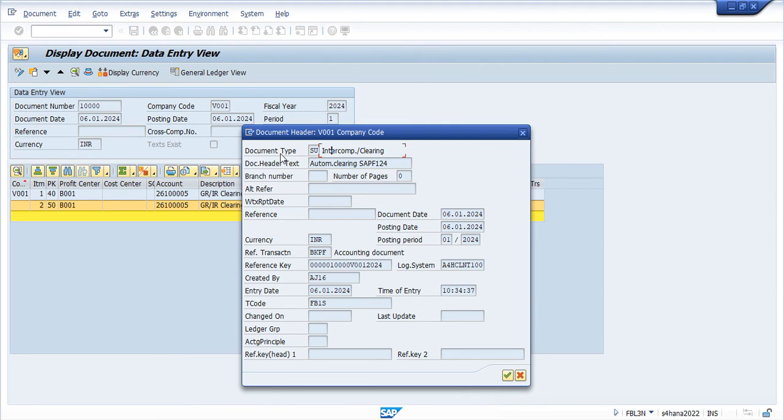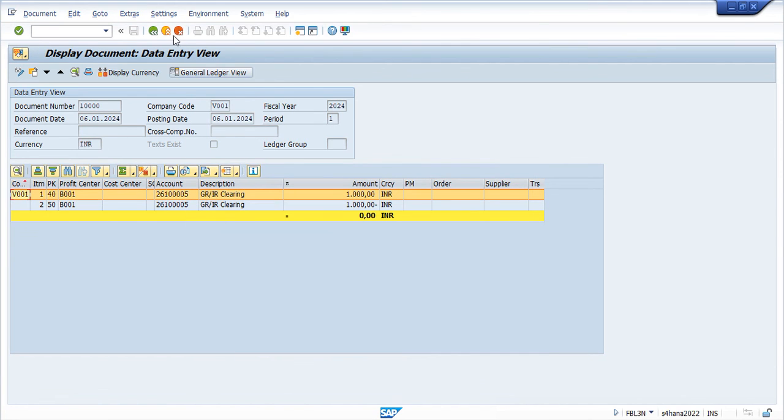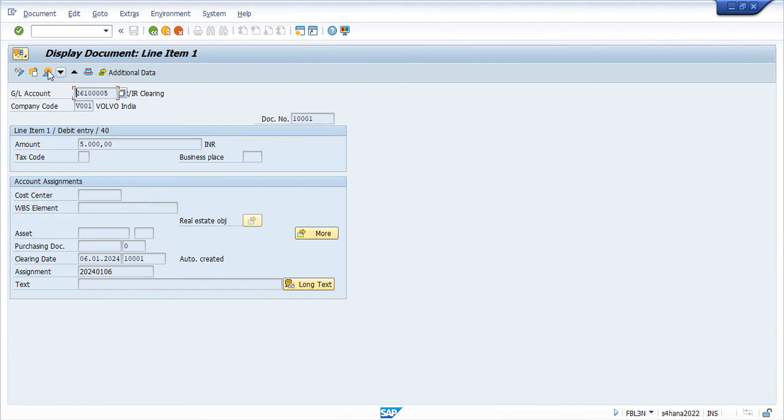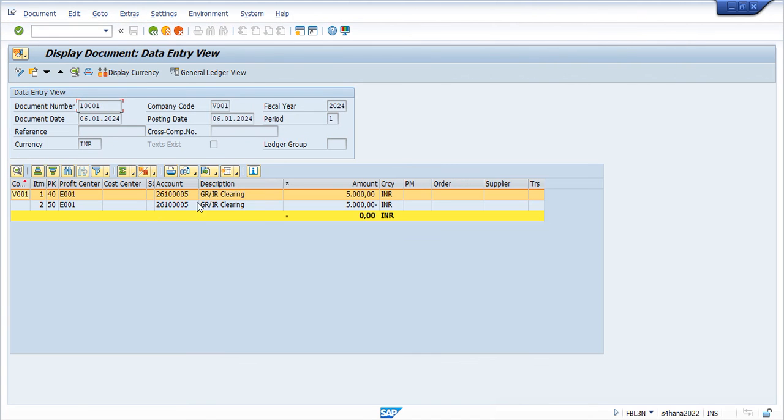And the system is taking document type SU, intercompany clearing. This description is wrong. Basically it can be anything. For the GL account you can assign anything. There is another transaction code wherein we can assign the default document type. So you can use SA as well, SA document type. That's not an issue. Okay, so similarly the same document is posted for this one. This will also look the same thing only, right?